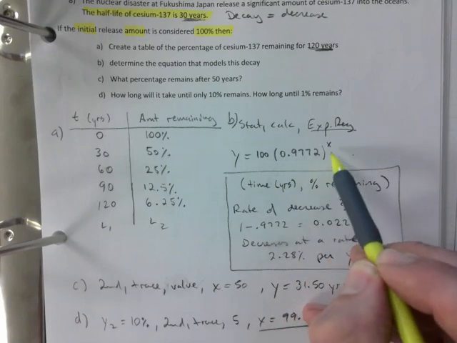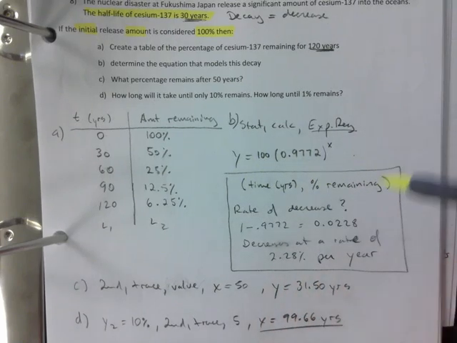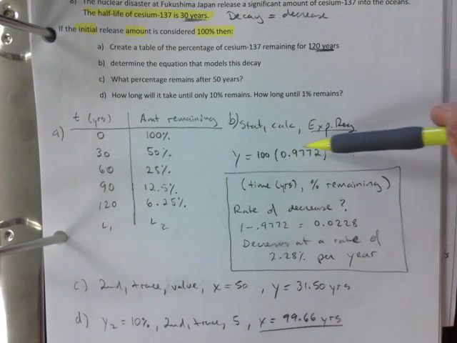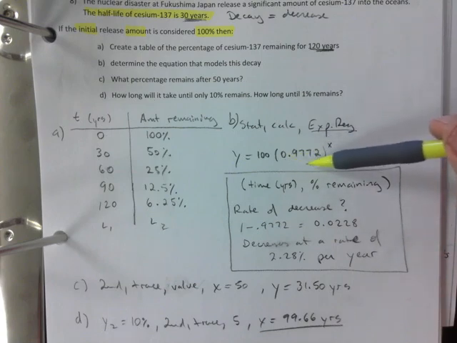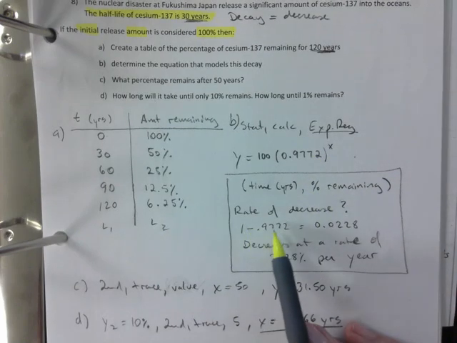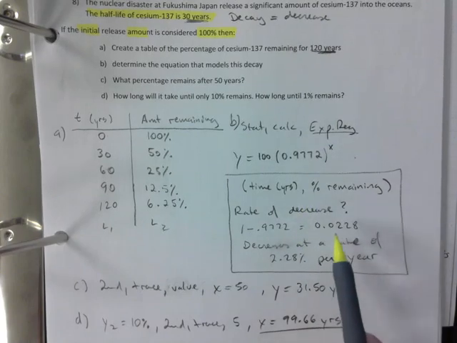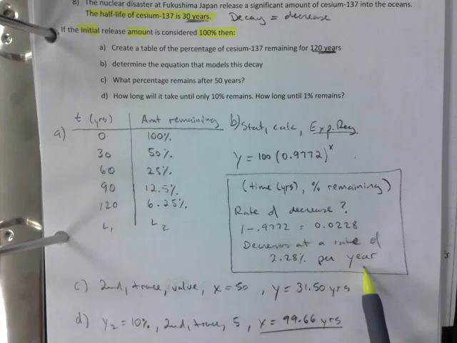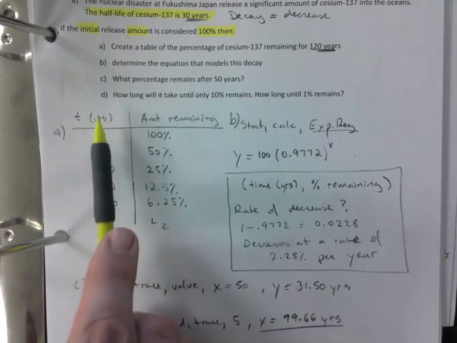Here you come up with your formula, with your equation, which if you think about it, this is a reduction, right? Like we understand that this is going down. By how much? Right here, I do the math. 1 minus whatever is in the bracket gives you this, and we multiply that by 100 to give us a 228% per, in this case, year, because time is measured in years.